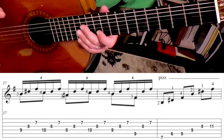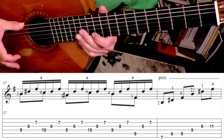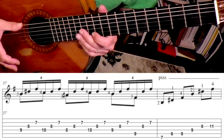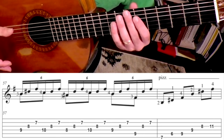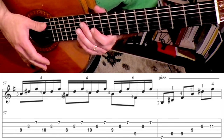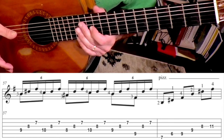It's going to be a little pizzicato section. So with your right hand, you're going to do pizzicato. And again, for pizzicato, you want to find that spot where it makes it sound good. If you're too far to the right, you don't really get much of a pizzicato sound. Too far to the left, you don't get much of a sound at all. So you have to find that sweet spot.